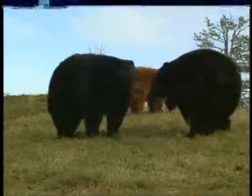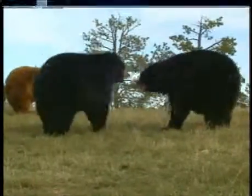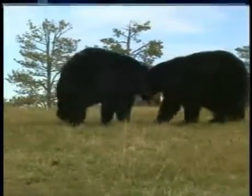Bow hunting black bears is a real kick. But the fact is that many bear hunts in eastern Canada can be conducted without any risk of seeing a bear.